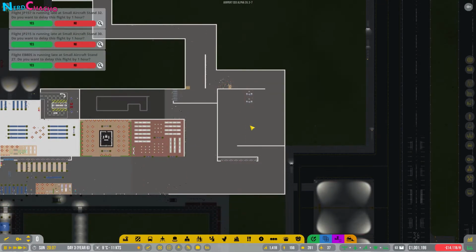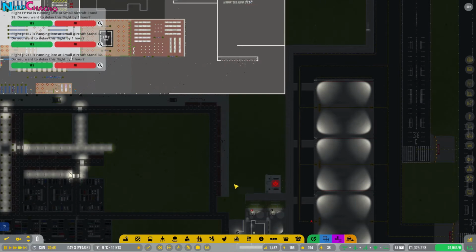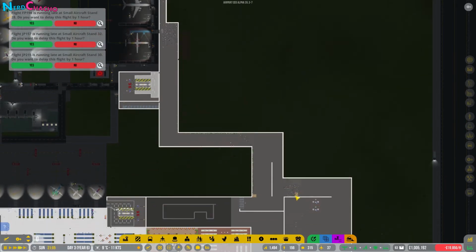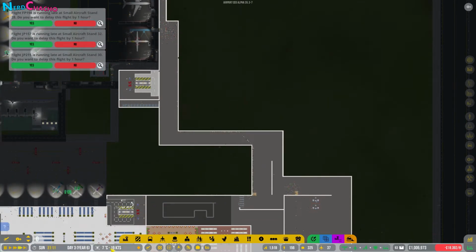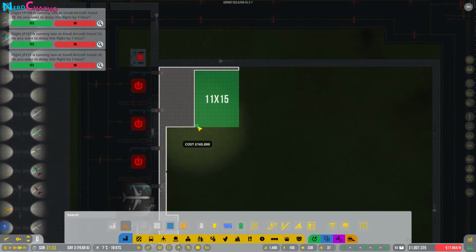So in this area, we're going to need a few services. As we said in previous episodes, we're going to need this side of security. We're going to need a staff room, and I'm going to put that down here when we do the extension for the check-in area. We're going to need shops and services for the international zone, and we're going to need gates, and seating and things. So that's what we're going to tackle first.